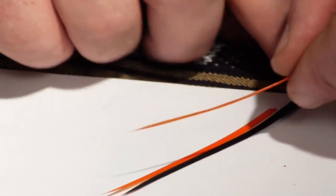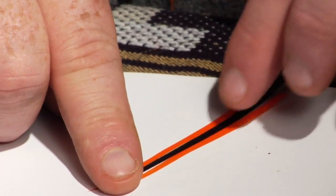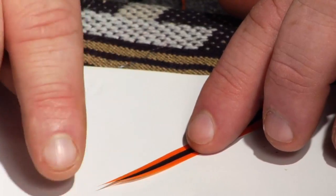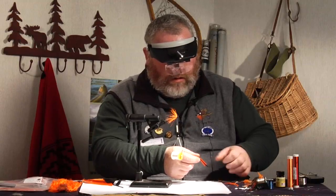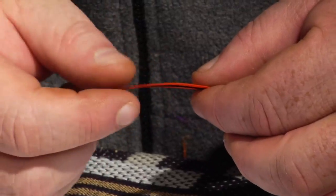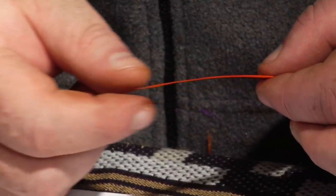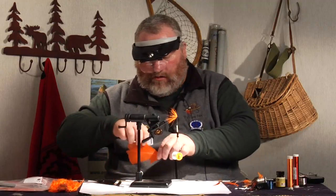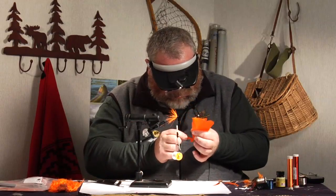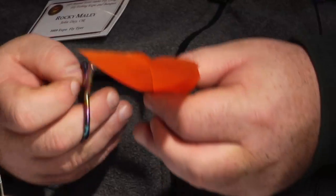And then I'm just going to start bringing them together like that and working them. And I'm going to pick it up and just keep working the fibers. And then you pinch them with each end, and you twist them back and forth, and it locks them together. And I'm going to lay it back upside down just like that. And I'm going to take my fibers, I'm going to go back and do the same thing from the right side.